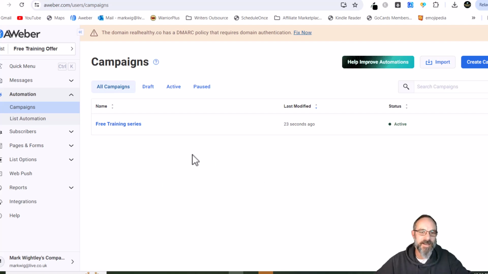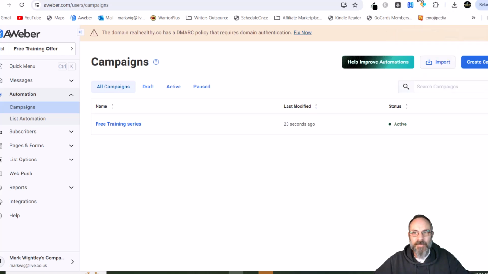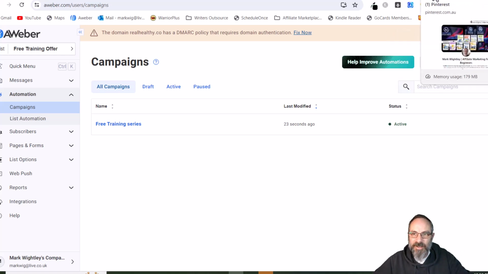Great, it's activated. So now we've got the follow-up sequence in place. Anyone that opts in to our opt-in page, which now has the legal pages, is going to start to receive these emails. Okay, so now pretty much our job is done when it comes to the setup process. So the next thing we want to do is start to consider changing our social media stuff. All right, so our links.